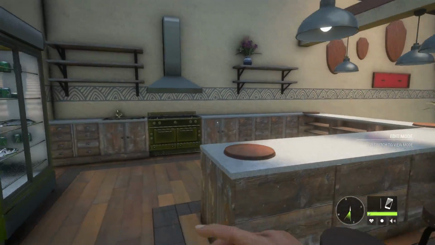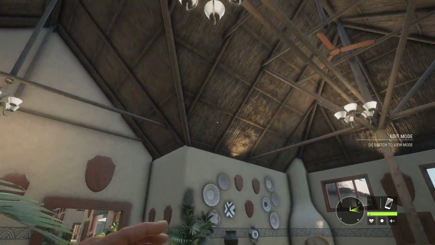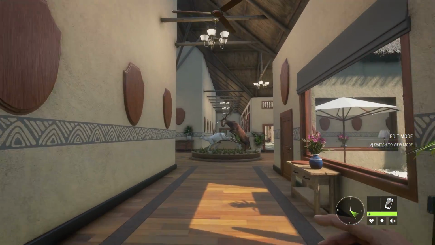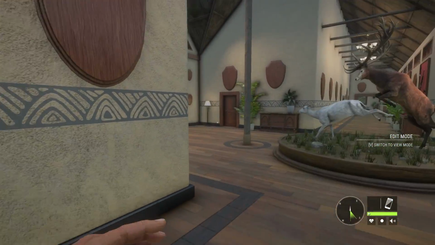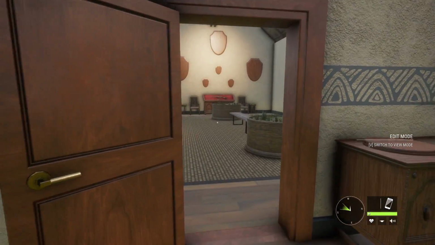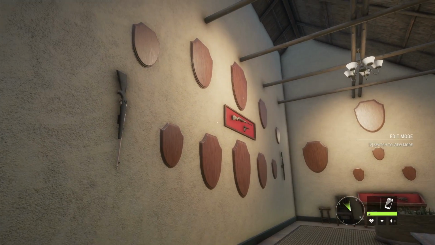So we'll look over here. Got a cooking place. So I wonder if they'll do anything interactive with some of these things that's in the new Saseka Trophy Lodge. It's so hard to say. I messed it up so many times. Saseka Safari Trophy Lodge. Say it fast 10 times.